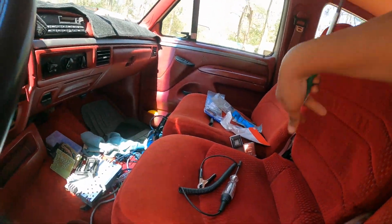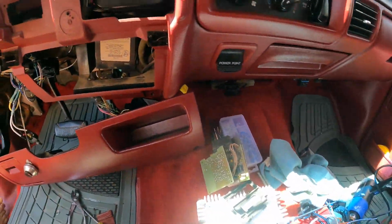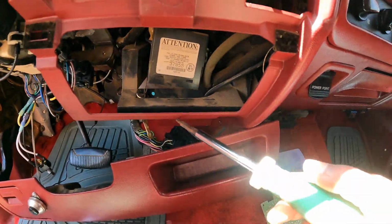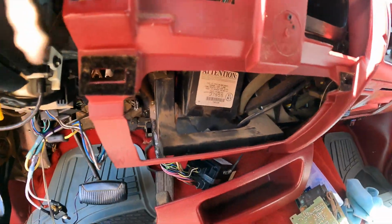I'm gonna lift my armrest up. Y'all forgive how all the stuff in my truck is. I've been working on it. I just got it not too long ago, so I'm fixing a lot of stuff that was wrong with it.